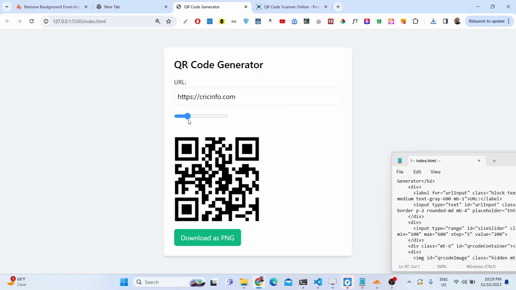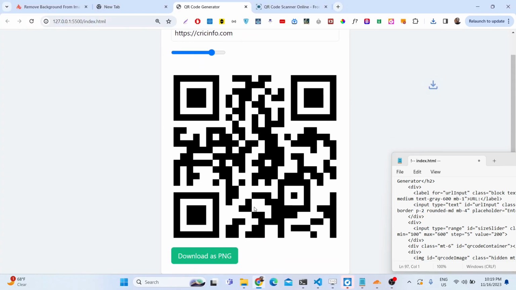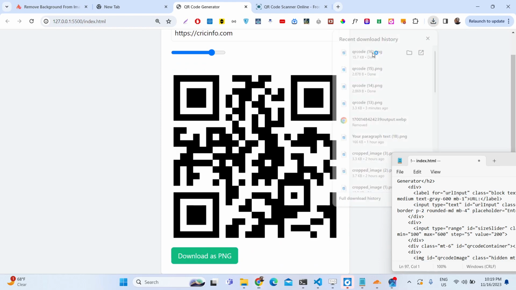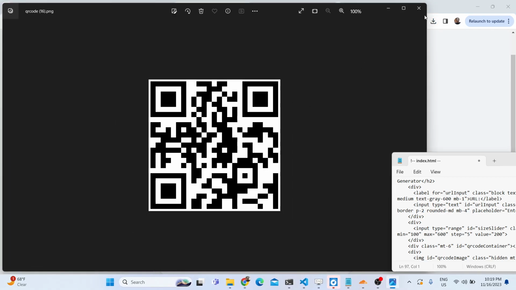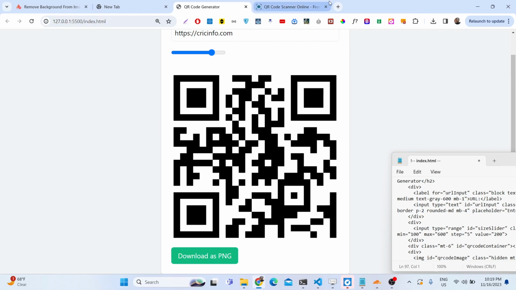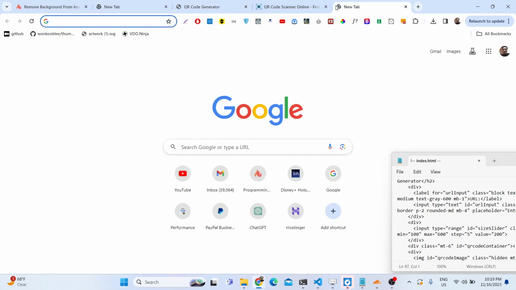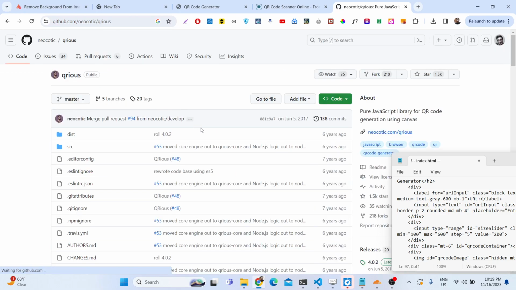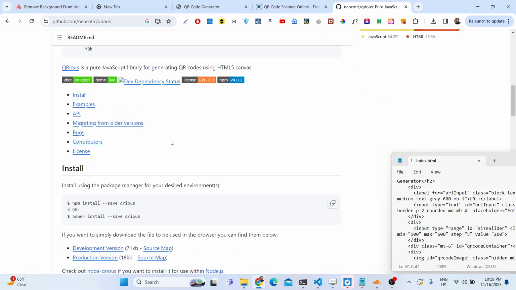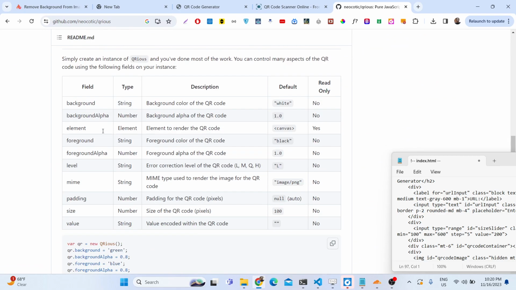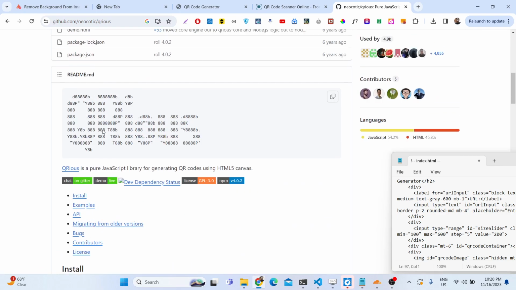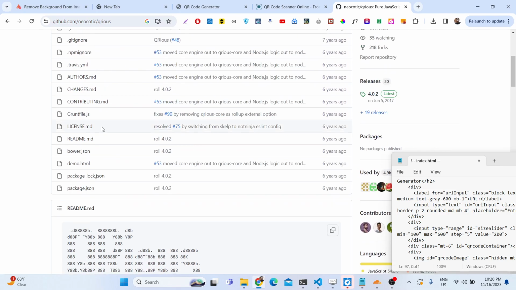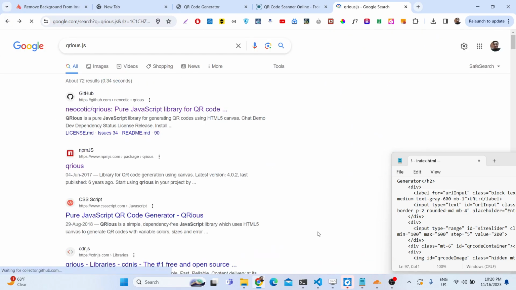You can adjust the sizing as well if you want it to be a little bit bigger. Now it will be a little bit bigger right here, you will see that. So we will build this application, and for building this we are using a browser side library which is qrcode.js. It's a pure JavaScript library for generating QR codes from dynamic text and URLs, and it has its own GitHub repository and you can check it out. Basically we are using this library for generating the QR code. So now let's get started.